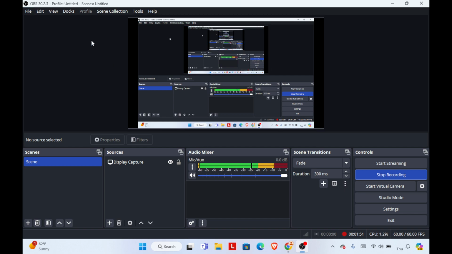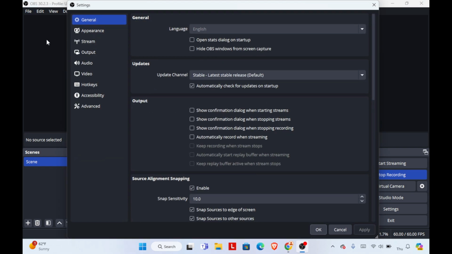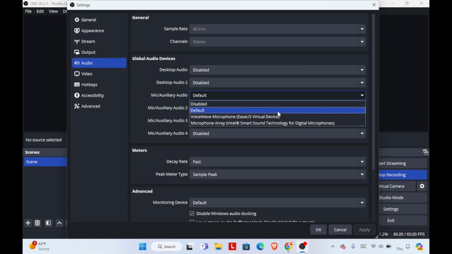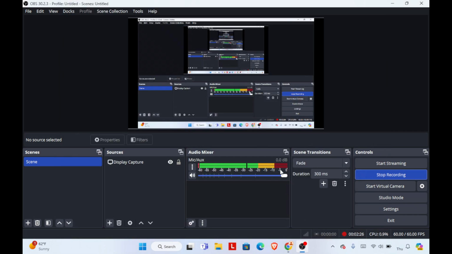Right now I chose Default, but if we have some external device as a microphone, like you may have two or three microphones, it's possible, right? So what to do? At that time we have to choose, instead of Default, the preferred one. Here you need to choose the mic which you are going to use, and once you do this, click Apply and then you can record your voice.